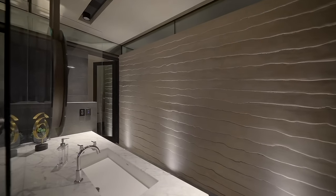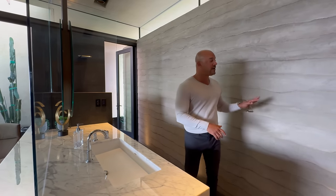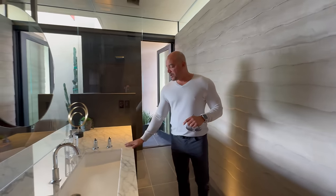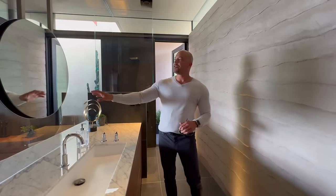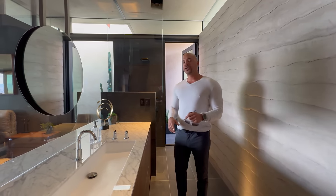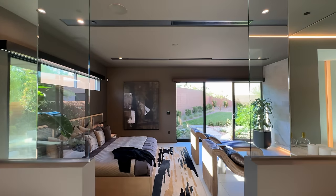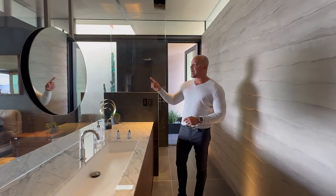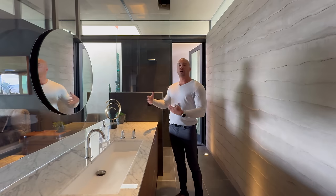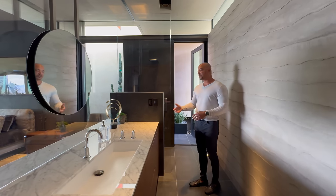But first off, we have that hand troughed burnished stucco accent wall. I can't get enough of this. I love it. And clearly we've been seeing it a lot. But this is a neat one. While we have a marble counter surface, we have this beautiful floating mirror. But then we have this glass partition. We just saw this in one of the new Blue Heron communities for their production home in their Nexus line called Prado. And in that, they went ahead and used this glass partitioning to create a more open space. So you still have a little bit of sound isolation, but you have a little bit more openness.